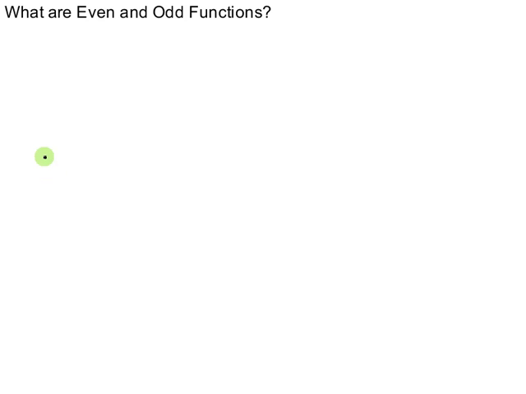Okay, first we'll talk about even and odd functions in general, what properties they satisfy, and then we'll look at a couple examples. So, f is an even function if, when you plug in negative x to the function, you get the same thing as if you plugged in x for the function. Okay? So, f of negative x equals the original function f of x. That's important to be an even function.